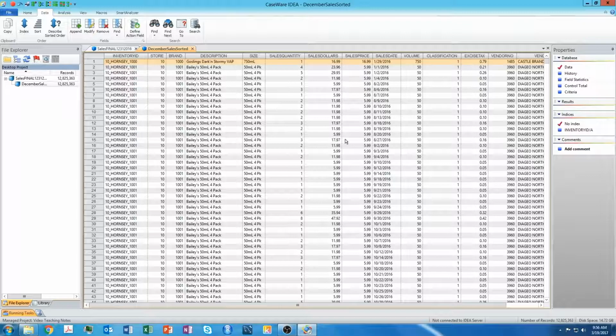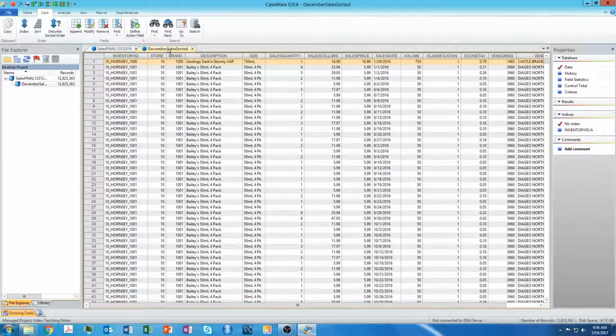The other thing I want to point out is down here. Before we did this sort, you would have noticed that there were 17.19 gigabytes worth of data. Now it's down to 14.72. This December sales sorted file takes up about as much room as the original file. In fact, it should take up exactly the same amount of room. So by doing these sorts and creating these big files, you use up a lot of space. Right now this is not indexed, and we created a brand new sort file.